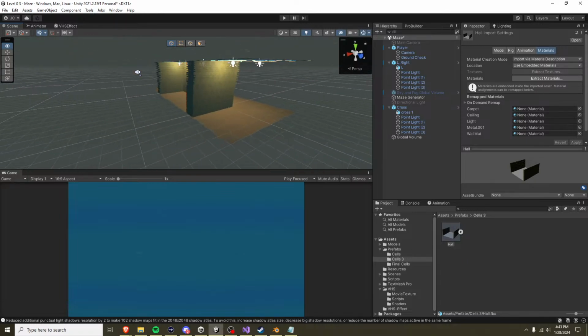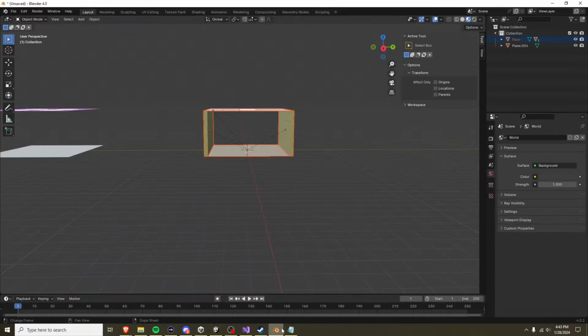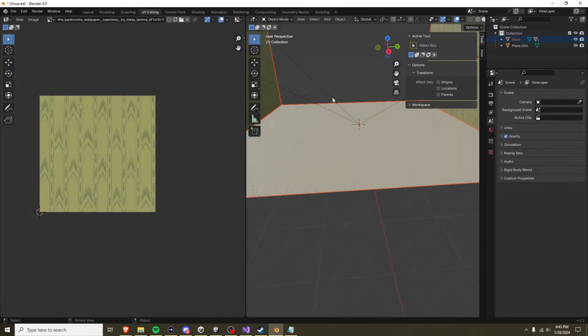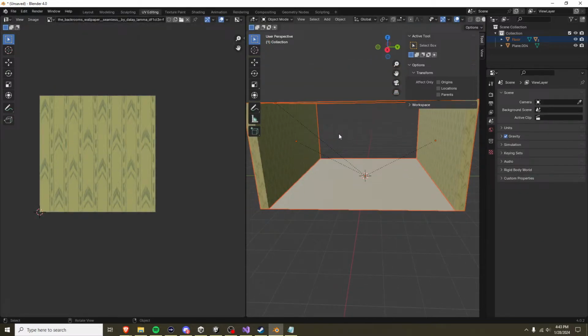You see, this is why I need to bake the textures, because if you look at the wall texture, it's just huge because Unity doesn't know how to mess with this stuff. I'd rather not join all the objects, because if I join all the objects, then I'll have to unwrap them all.